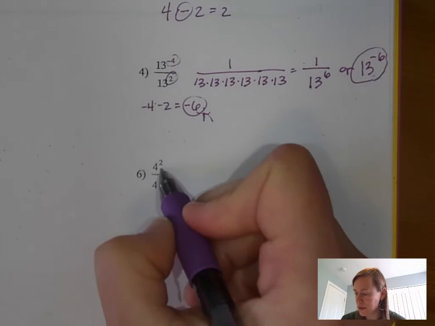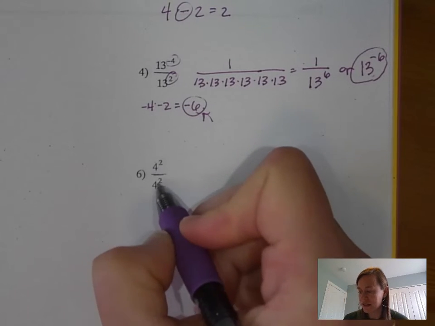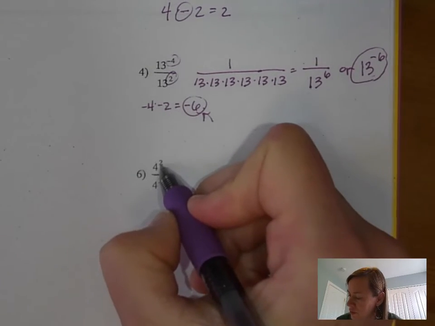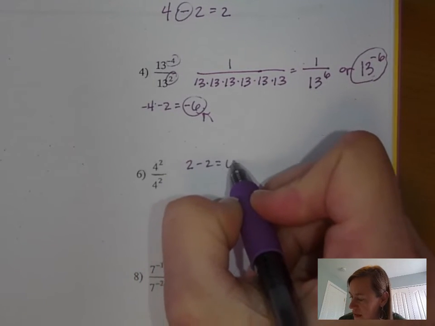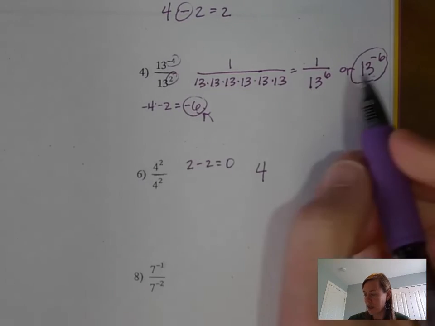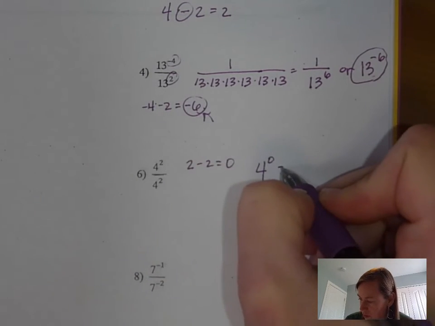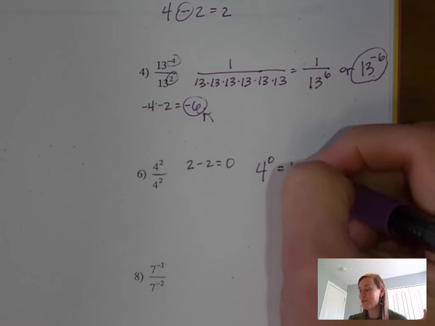So let's take those exponents and subtract them because we're dividing here, right? We've got this fraction looking thing, which means we're dividing. So those exponents are 2 and 2. So we're going to subtract them. We're going to get 0. So that means the base is still 4. That doesn't change. Our new exponent is going to be 0, which is the same thing as what? Anything to the 0 power is equal to 1.